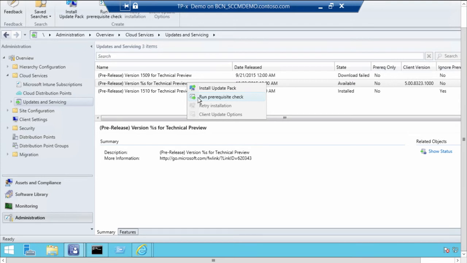installed the update pack. And with that, you can effectively run prereq, see what would be impacted, make a decision to move forward, or you can choose to just install the update pack, and that will run through prerequisite checks for you, and then let you choose, for example, to stage the client rollout if it's required. It'll tell you which components are impacted, etc. So we've tried to make it as simple to adopt as possible.